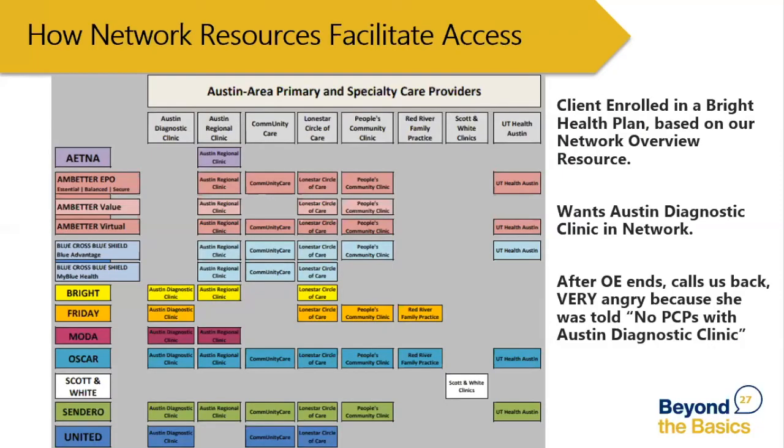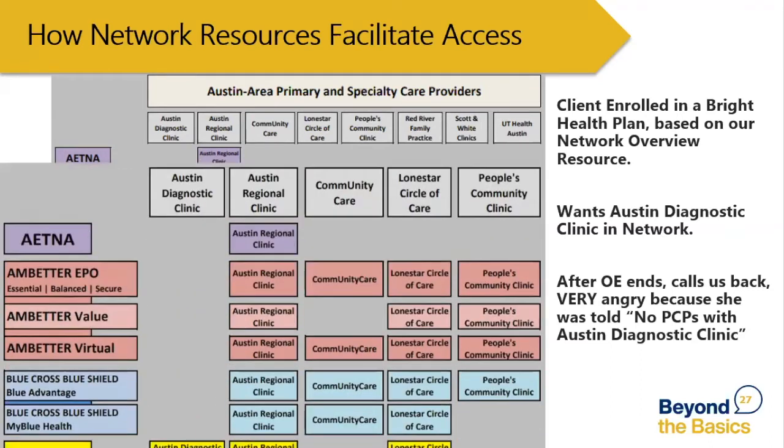Okay, so just to give an example of how I think these network resources add to and aid our accessibility end goal, our prize. An example would be how after open enrollment, I had a client call our program, and this client had picked the company Bright. You guys can see with this network resource, this is our newest one. We had a ton more companies enter the marketplace for 2022, which is great for clients, challenging for those of us building resources. But you guys can see there's a company called Bright. I'm going to zoom in on that a little bit.